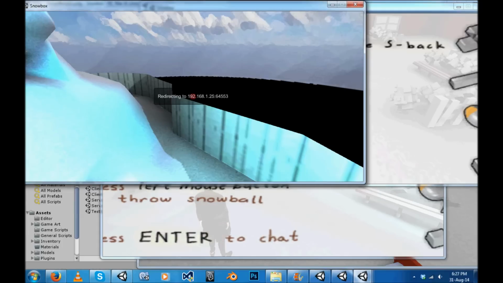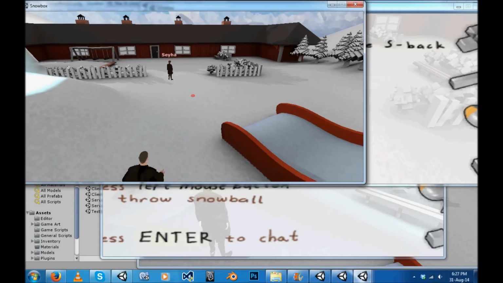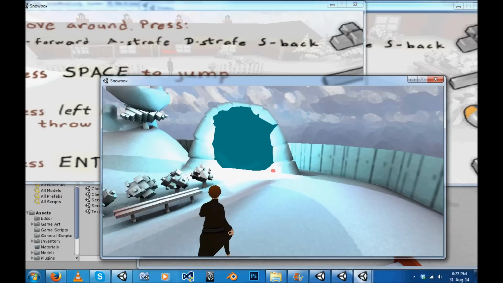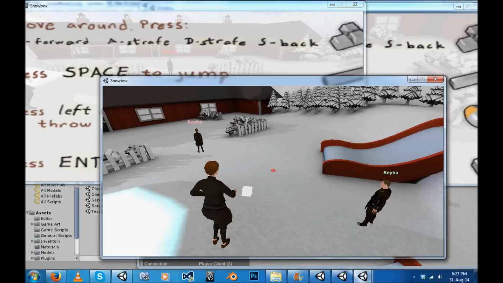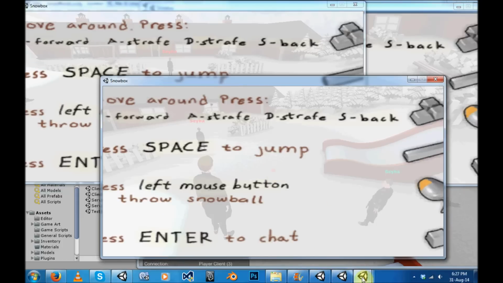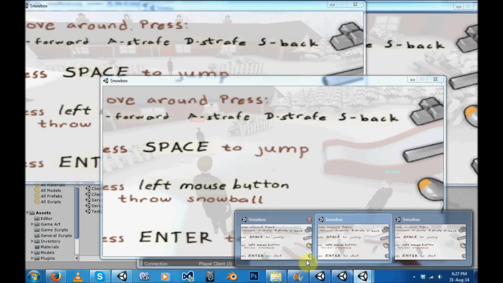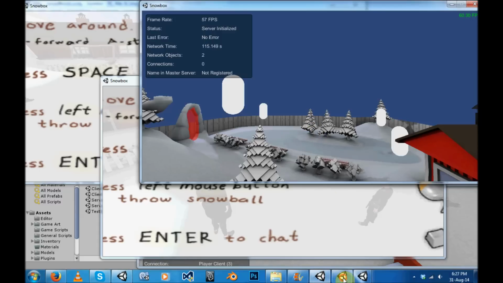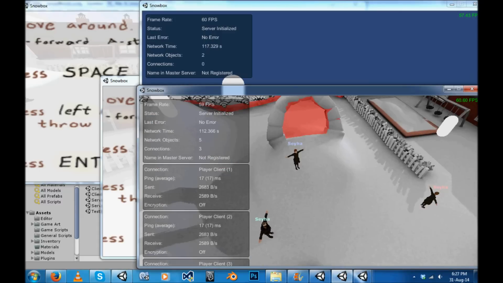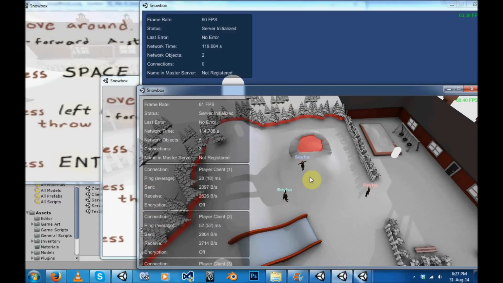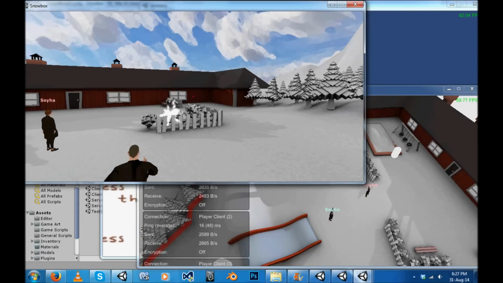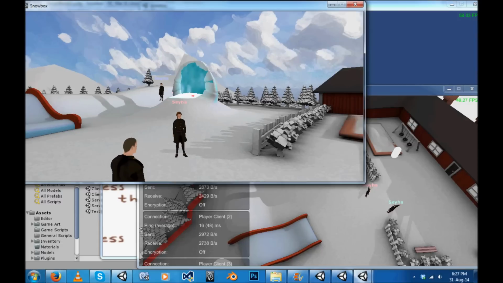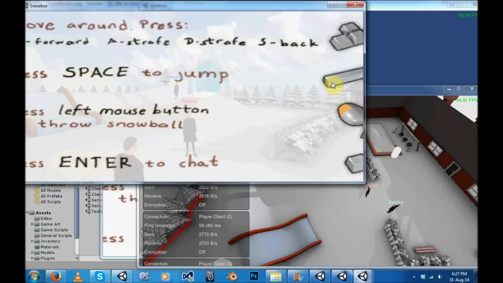So yeah, this is really a great networking engine for Unity, and I totally recommend it for anyone who wants to make an MMO game. It will be a very great start, especially with this awesome sample project they're giving us. Okay, that is all for now. I will talk more in depth about the inside systems of the game and how we can change it into our own game.